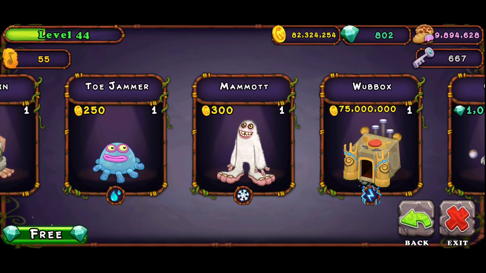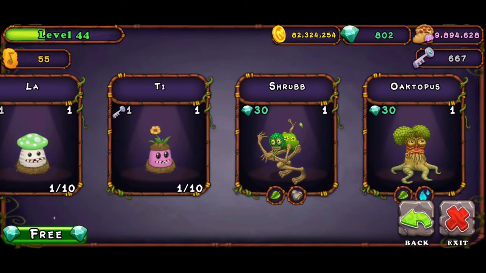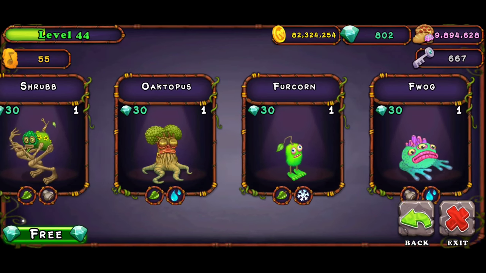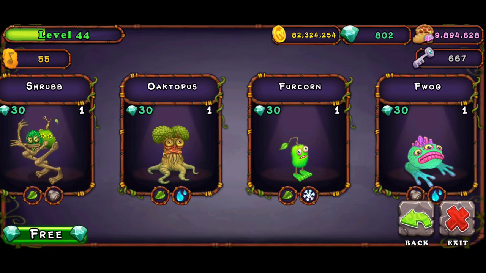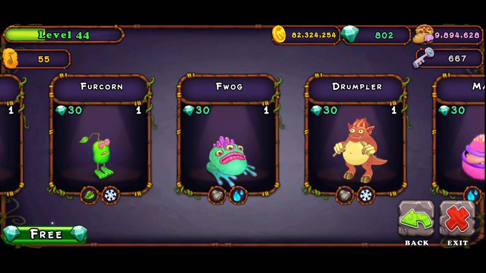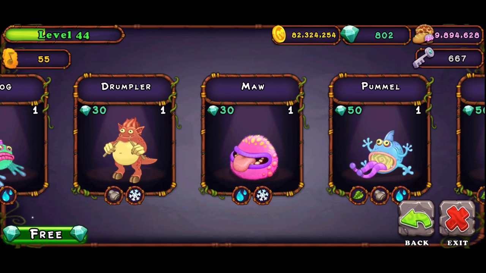So, now that we're done with the one element monsters, let's get on to the two element monsters, guys. Obviously, we're going to start out with Epic Shrubb, which is T-Rox plus Oaktopus. And Epic Oaktopus is Bowgart plus Shrubb. Epic Furcorn is Clamble plus Fwog. Epic Fwog is Pummel plus Furcorn, and Epic Drumpler is Clamble plus Mammot. And last one on the list is Epic Mammot, which is Bowgart plus Drumpler. Really, really strange, but it's still kind of good.